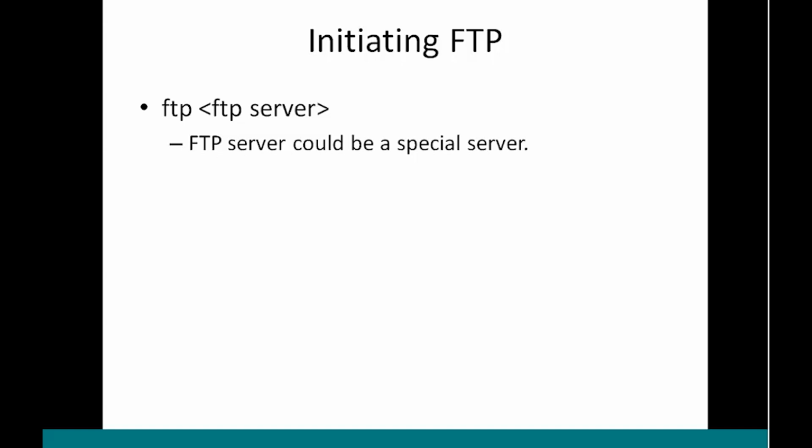You can say FTP, FTP server name, and then it will ask you for a username, and usually it says the default is anonymous. In that case you can just press enter, and that takes anonymous as the user, and then it will ask for the password. They will typically say to put your email address as your password if you're logging in as anonymous. So you just type in the email address and press enter, then immediately the prompt changes. The prompt becomes ftp>. So now you know that you are in the middle of the FTP session.